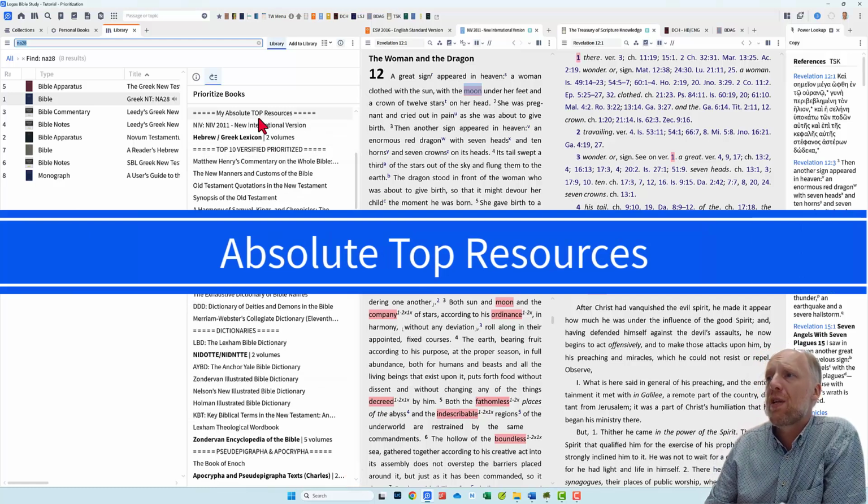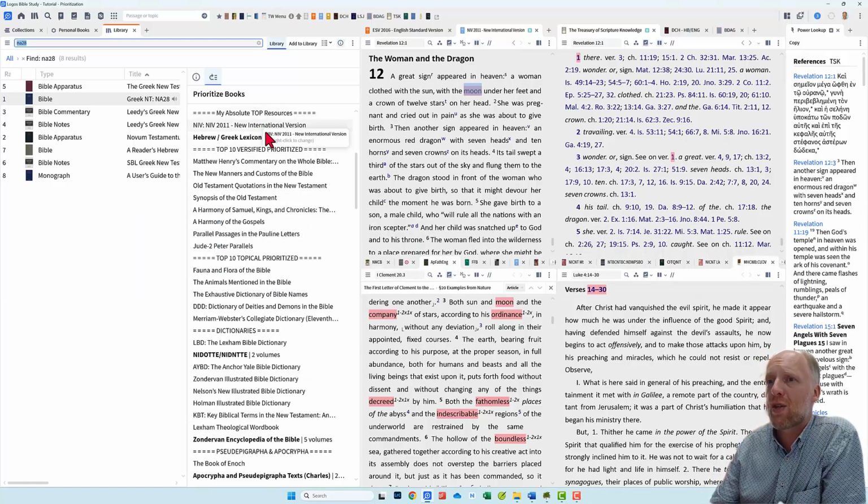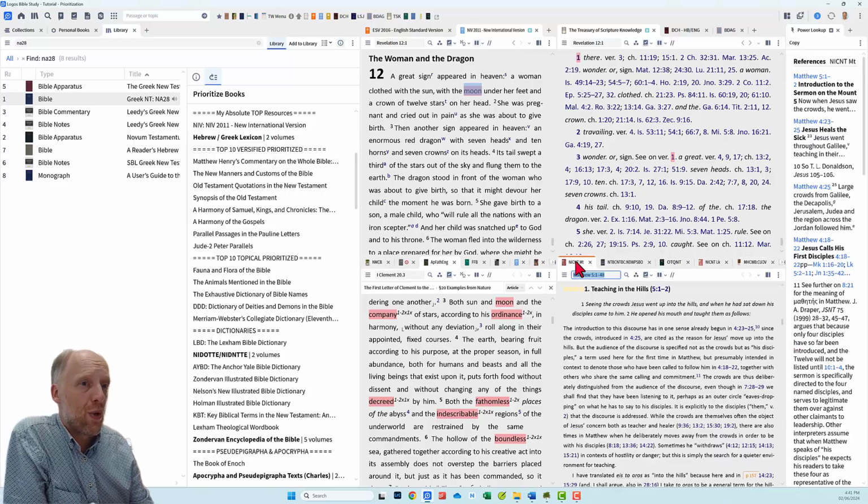And why? It's because these are the resources, the NIV and my Greek and Hebrew lexicon, that I use all the time. So it's the NIV that I use as my default Bible, and it's my default Greek and Hebrew lexicon, BDAG, and the Dictionary of Classical Hebrew. Now these are at the top of my prioritizations, right below the advanced prioritizations, because I want to use these resources in all instances, except for those specific cases where I want the advanced prioritizations to take over. So as a result, whenever I see a Bible reference, for example in a commentary like this, in all cases where I have not applied an advanced prioritization, Logos will present these references in English in the NIV.